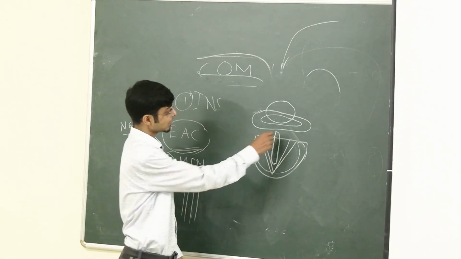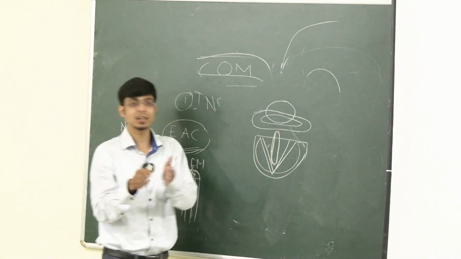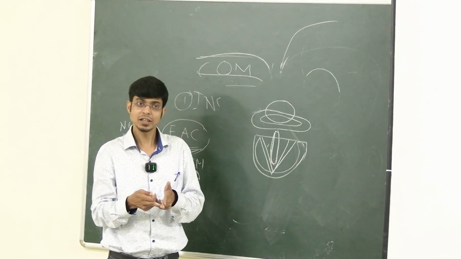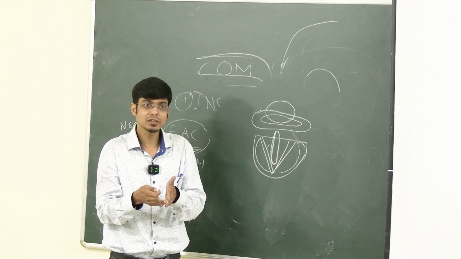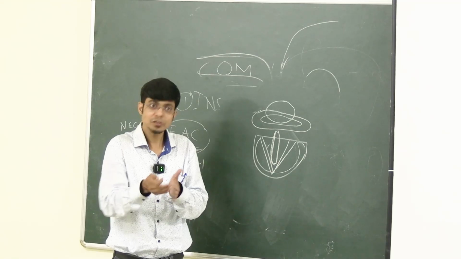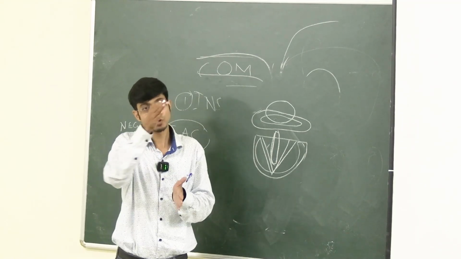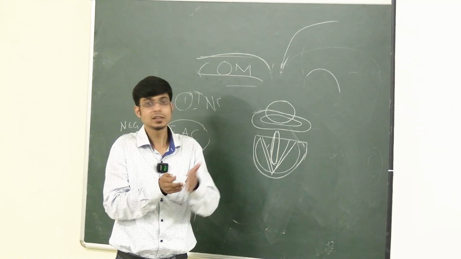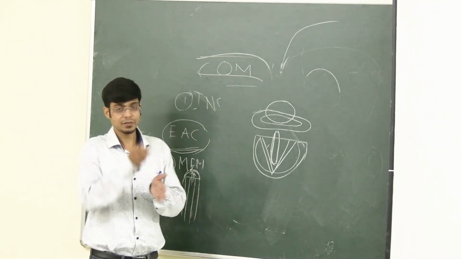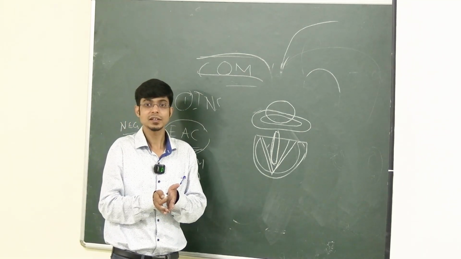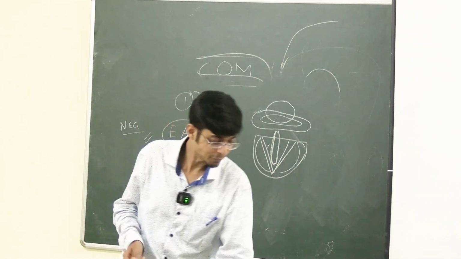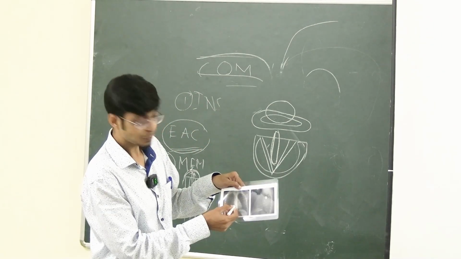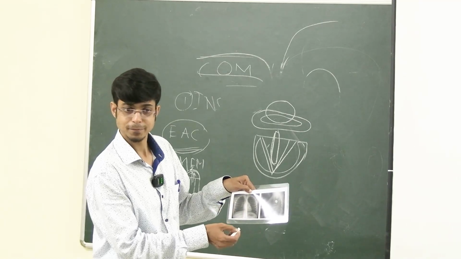ঠিক আছে, পরীক্ষার সময় তো this and vocal cord-টা মাথায় রাখবি। Just remember the vocal cords anteroposteriorly থাকে. It's a slit-like structure. So glottis is a slit-like structure anteroposteriorly. So the foreign body has to go like this. It cannot go like this. If it is going like this, when we are seeing it from the lateral side, we can see the entire thing. But from anteroposteriorly, it's just a slit.